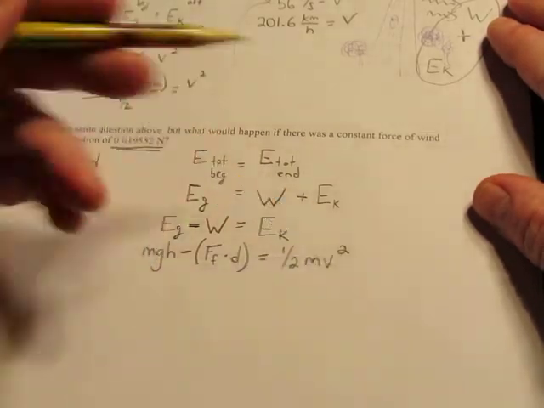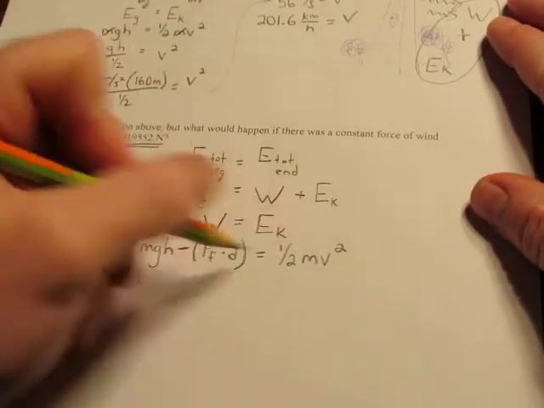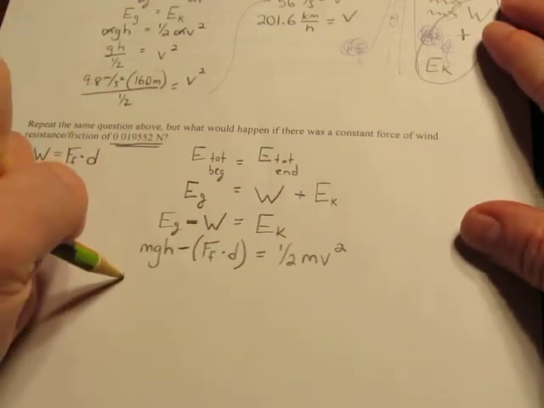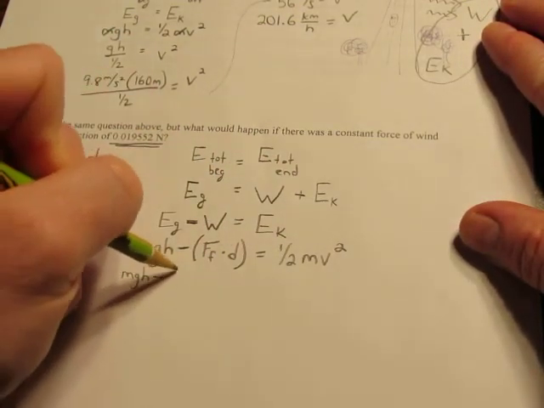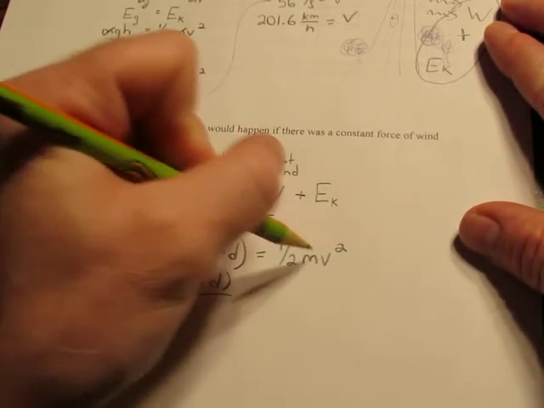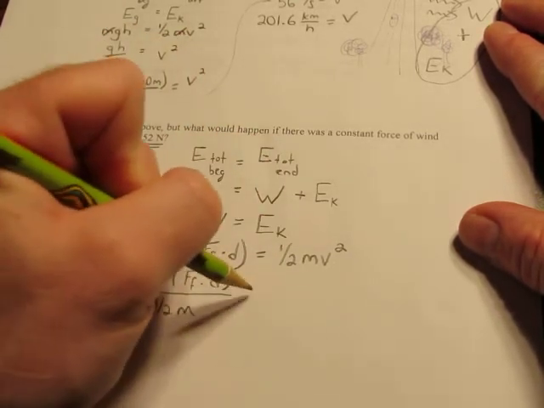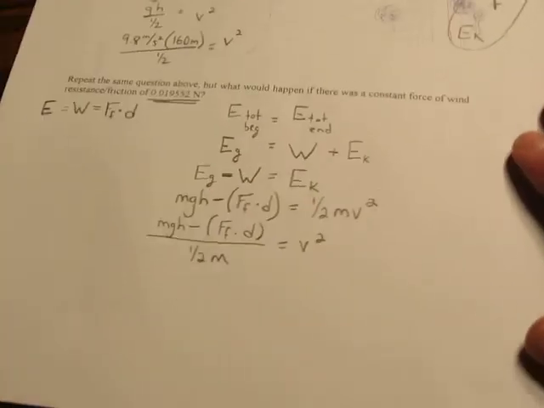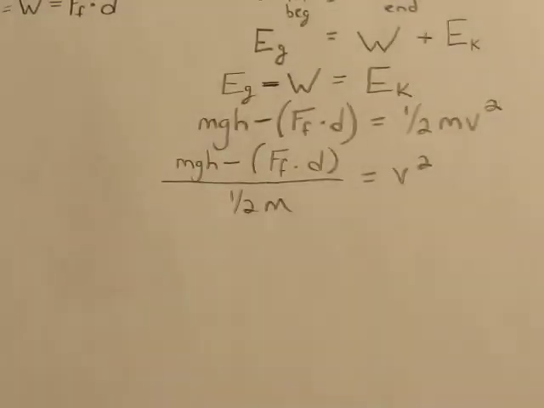Okay, we're solving for v squared, so I need to keep isolating here because this isn't fully isolated. Let me write that again. mgh minus force of friction times distance divided by 1/2 m equals v squared, and you can't cancel the mass, so the substitution is going to be longer, but that's the only difference. Like, really, nothing's changed here except adding in that other energy.